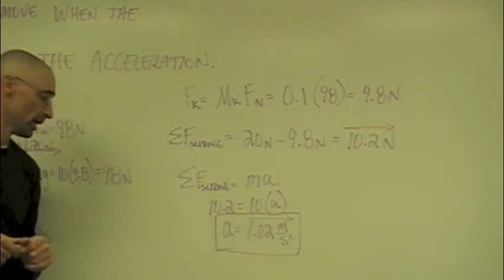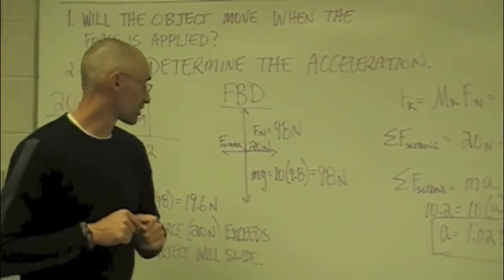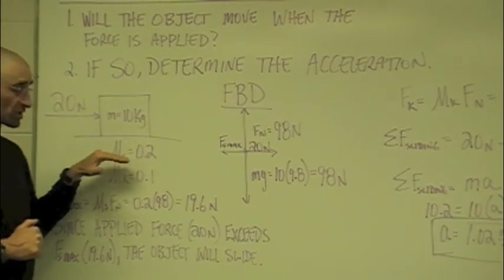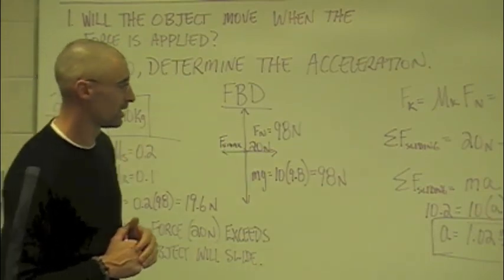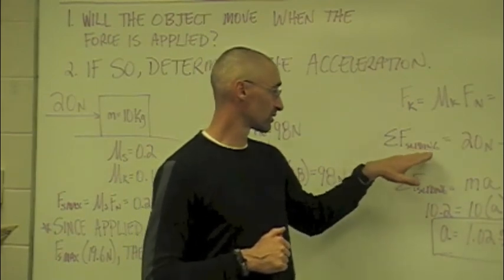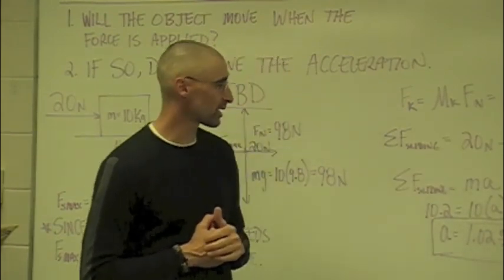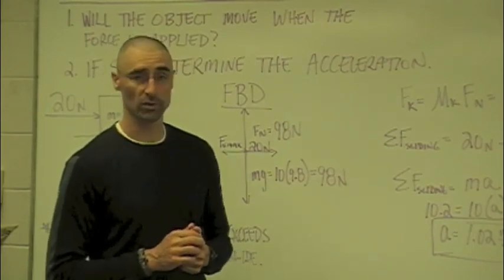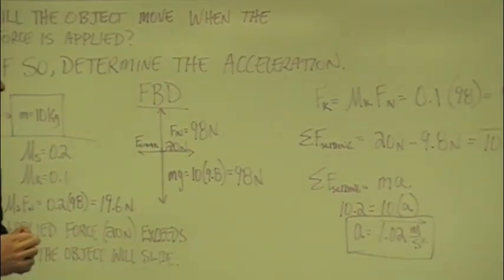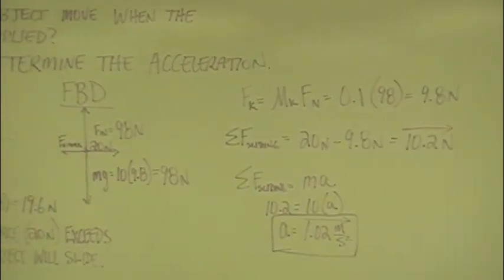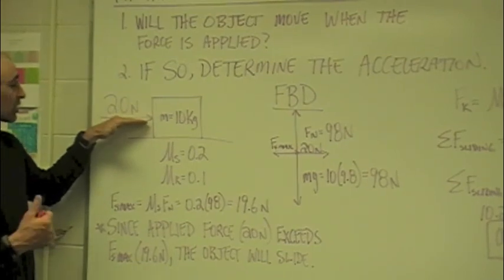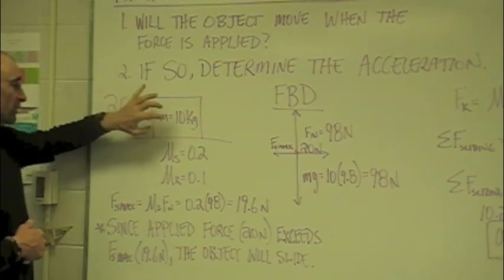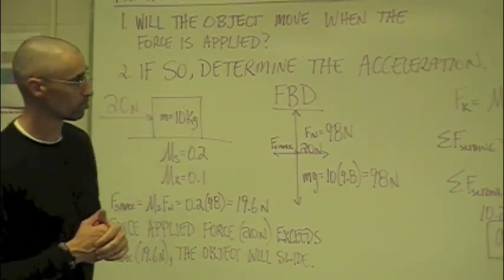So we come up with the fact that the box will move because the force applied to it exceeds the force of static friction max, and then once we figure out the net force when it's moving and sliding, it comes out to be an acceleration of 1.02 meters per second squared. So that's friction on a surface when we push with a horizontal force. The next lecture we'll look at is going to be pushing with an angled force either down or upward, which will affect the normal force, but we'll look at that when we get there. All right, next.